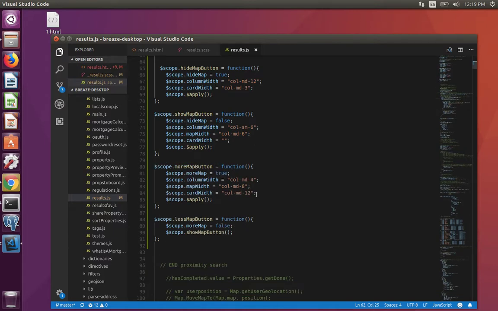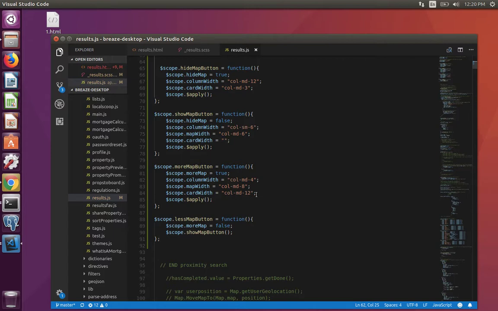If we select the more map button, we set the more map to true, hiding the hide map and more map buttons, and showing the less map button. We also expand the map width and decrease the column width, or the properties width. And we will change the card width so that we will only be seeing 1 property per row, so it can be neatly aligned.